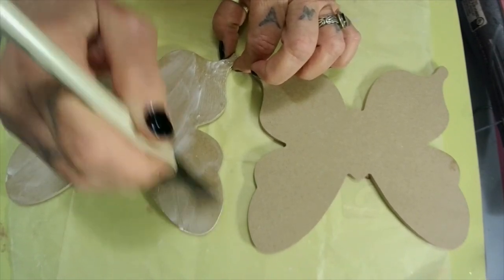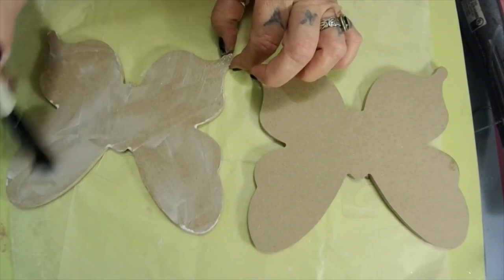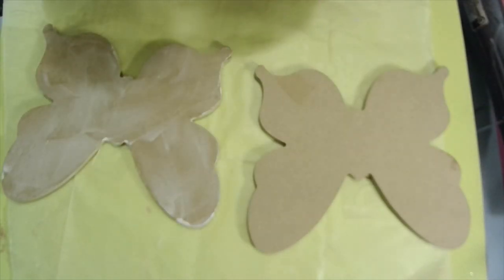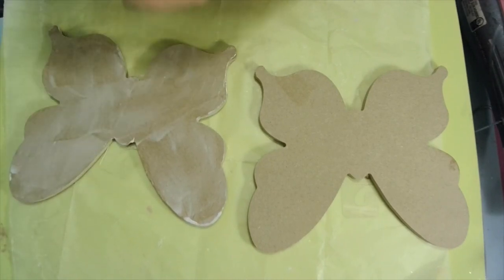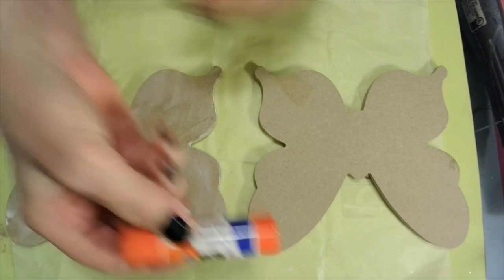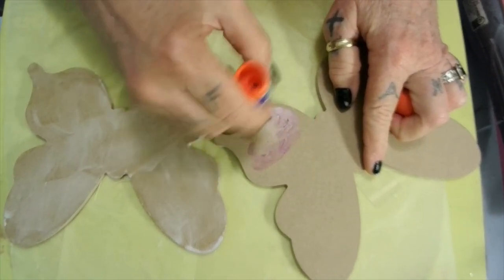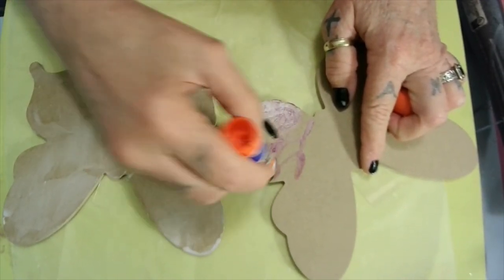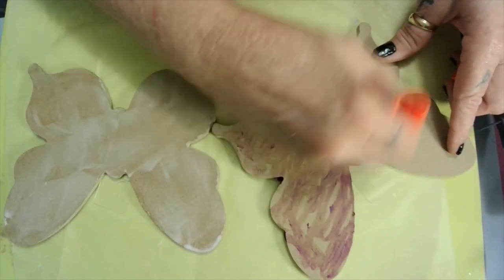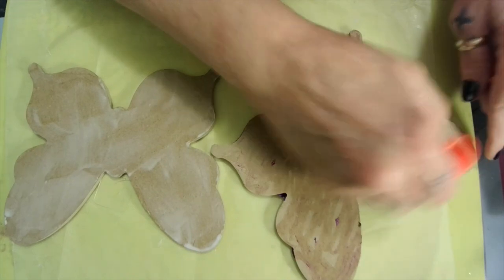I think I put too much - of course I did, I always do. I'm just going to wipe this off and come up through here to get these corners, because I don't want that glue in there. Just wipe your little corners if you get it in there. Now we're going to try this glue stick from Dollar Tree - it's purple but it dries to clear. It looks like it might work pretty good. I'm probably going to get it everywhere on the sides, but that's okay, I'll wipe it off. Just in case you don't have glue that dries to clear, you can use a stick.